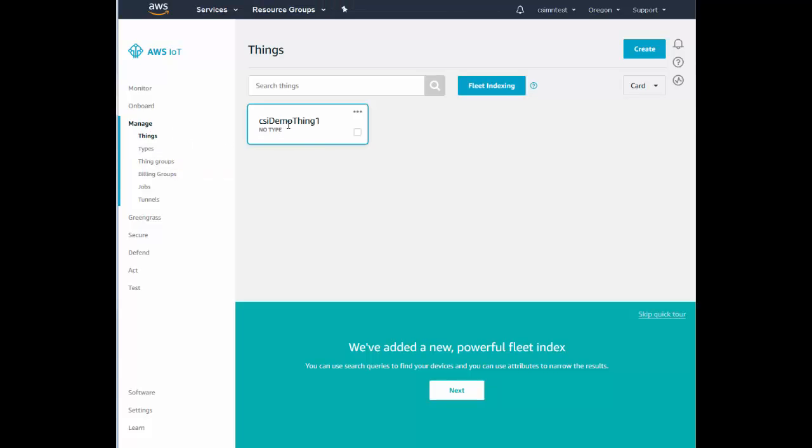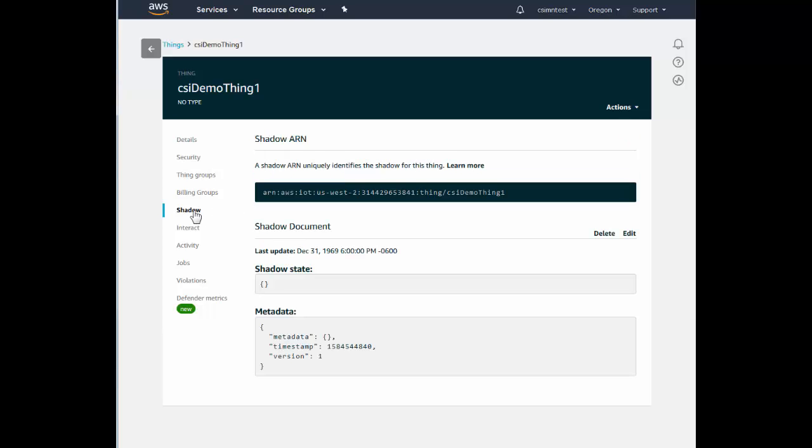One other thing we're going to take a quick look at is our device shadow. Right now our shadow state is empty. Information will start to show up here once we begin to publish to our device shadow. The shadow maintains a copy of data that has been published by our device, and if some other device on the internet or some other web app wants to send data to our device, it will publish to this shadow, and our device will receive updates to this shadow.